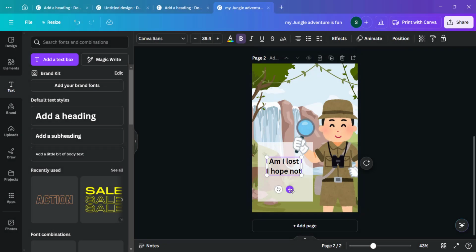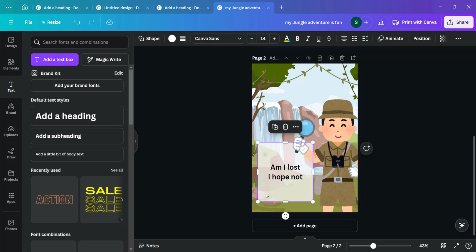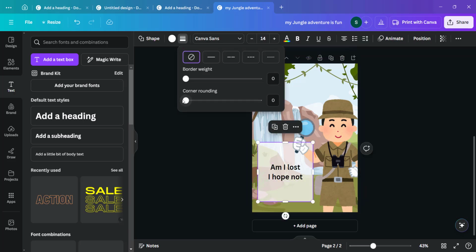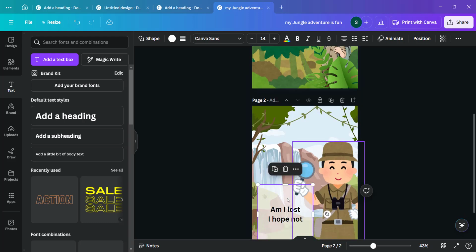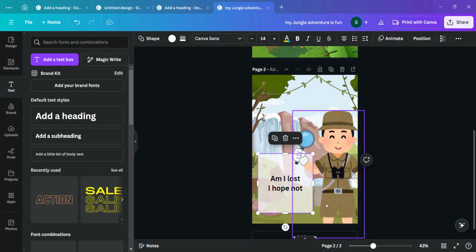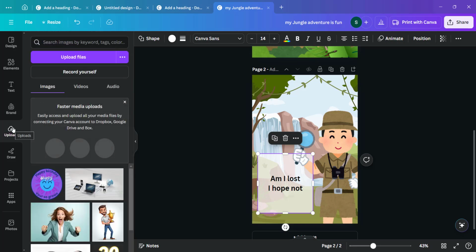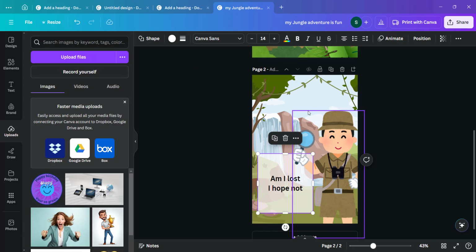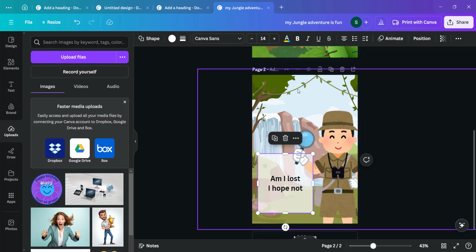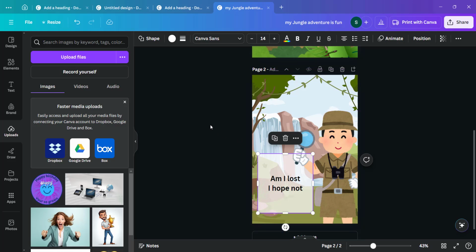So we can use the circle here to reposition the text so it can be centered. So as you can see, this is done, this is done. This is just an example of what you can do. So for example, let's say you wanted to upload an image. You could come here to where it says uploads, and you can easily upload one of the images here yourself. But I'm not going to do that for this tutorial because I just wanted to show you the basics of how to use Canva to create books.